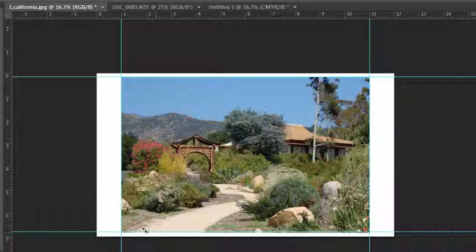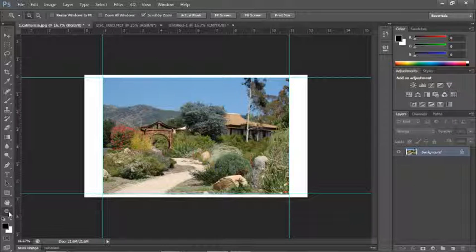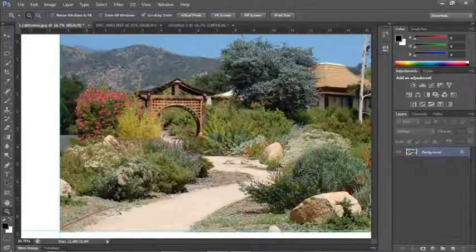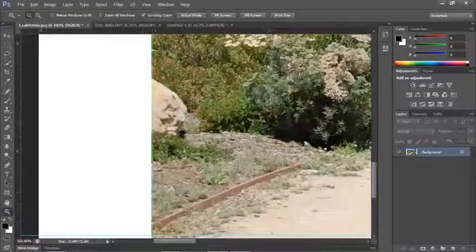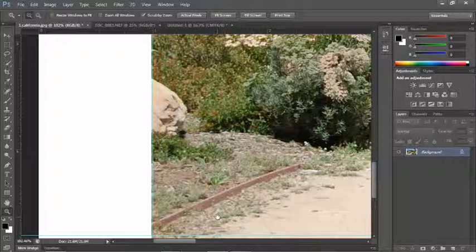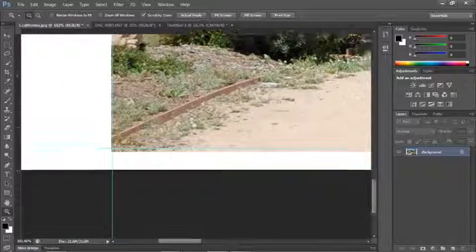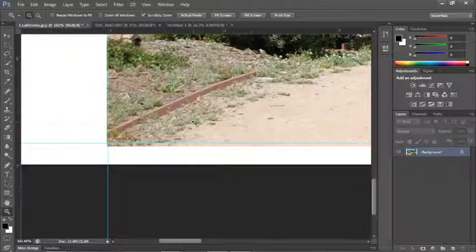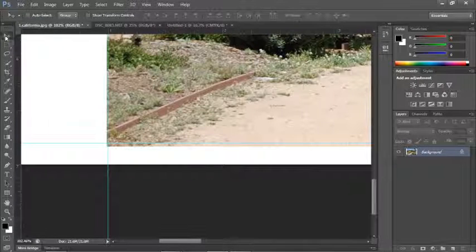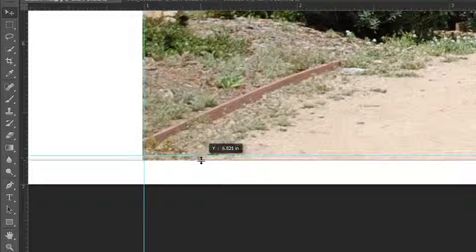Now this one didn't get right on there. In order for me to be precise, I might want to grab my zoom tool to zoom in. Then I can hold down my space bar to convert my zoom tool, or really any tool, into the hand. And the hand allows me to reposition my view of the zoomed in workspace. I can then go back to my black arrow, my move tool, and reposition the guide so that it's snug right up against the edge of this image.